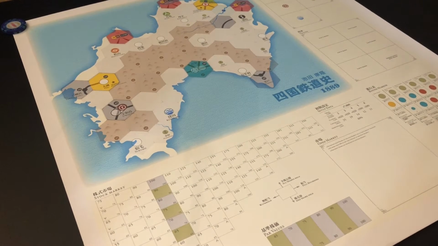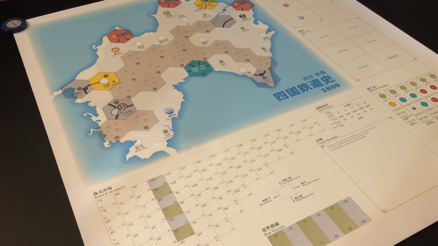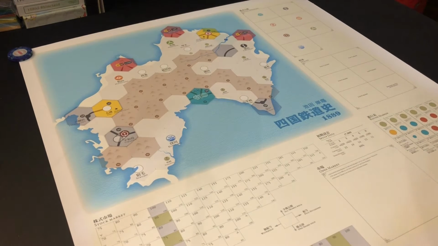I've got the map layout on here. It's been printed very beautifully on some vinyl. And this is the island of Shikoku. So I'm just going to adjust the camera. The island of Shikoku in Japan.